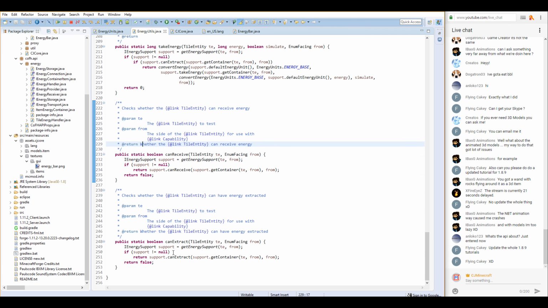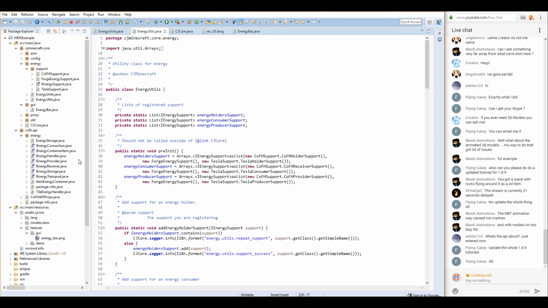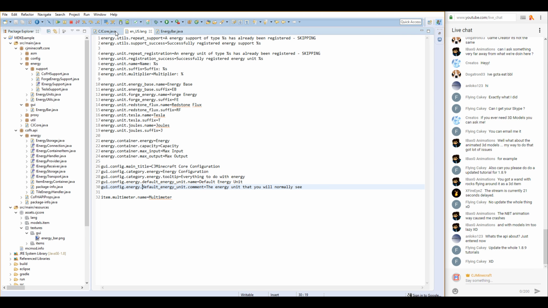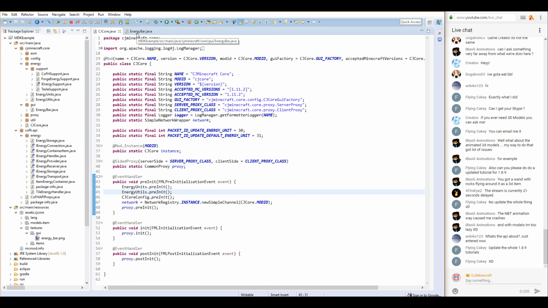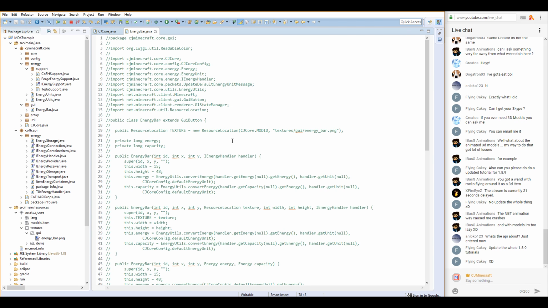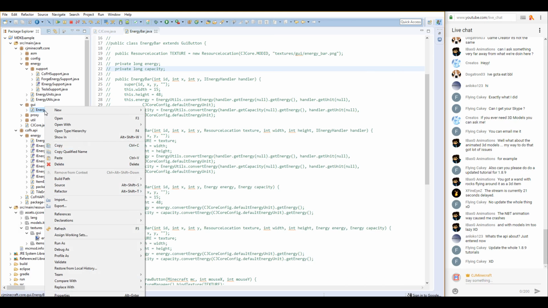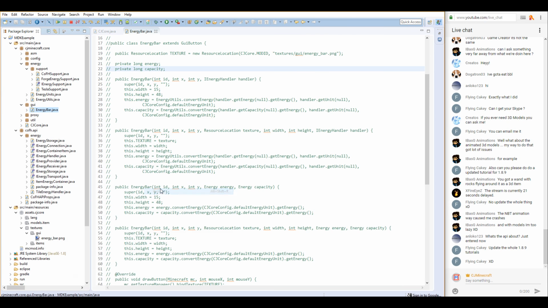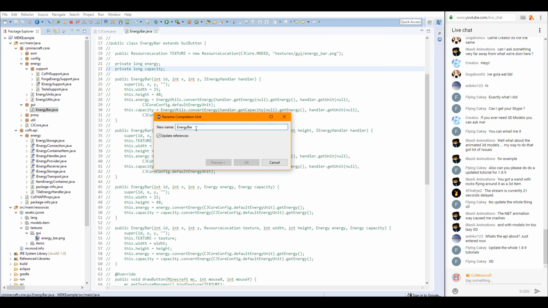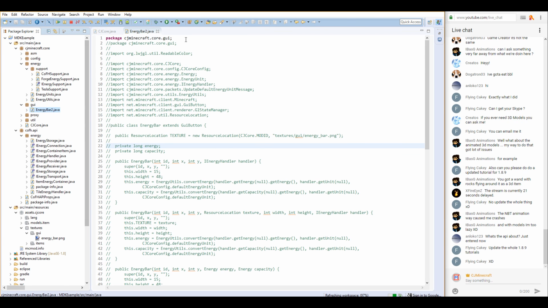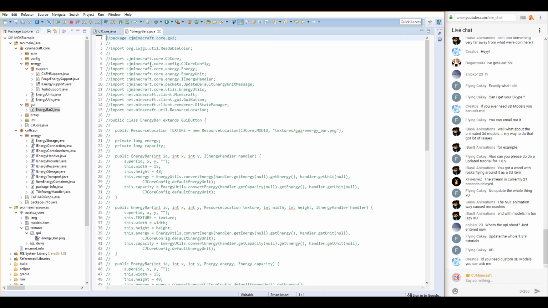Okay, there we go. That's all of the commenting I believe I needed to do. So I'm going to crack on with the energy bar. I don't know whether to delete this one or not. I'm just going to call it energy bar 2, so I've always got a copy of it, because I know this energy bar does actually work. Oh, he's got the package. I don't need a package.